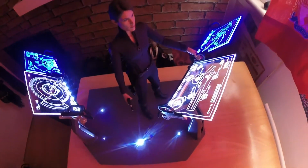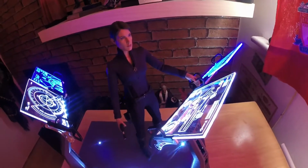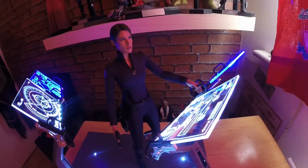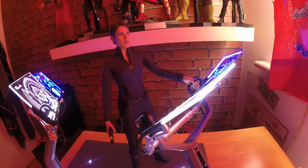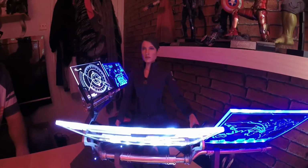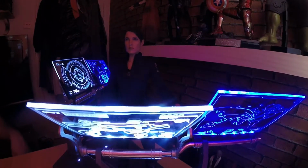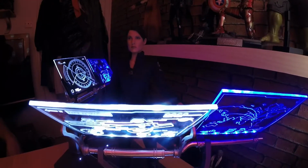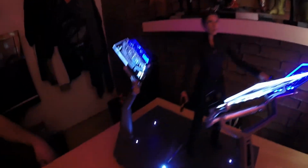But yeah, this is really, really cool. Looking at it, I would say if you're going to get your Avengers characters like this, Nick Fury, Maria Hill, Coulson, I think it's a must-have, because it sets it off. It would set it off so well with a couple more figures on it. And it's really, really cool.